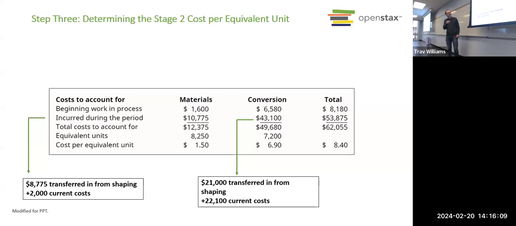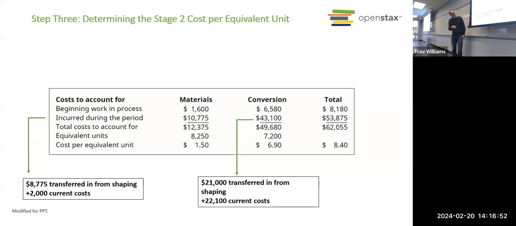Now let's take a look at that. If you see down here, the material costs that got added, some of them are the ones that got transferred in from the shaping department, right? Those were material costs that got transferred in, but they added their own material costs too. The shrink wrapping and the cardboard boxes and the price labels and whatever other materials they added. So you have to keep that in mind. If you're not the first department, you're not only getting costs transferred into you, but you're also adding your own costs to that.